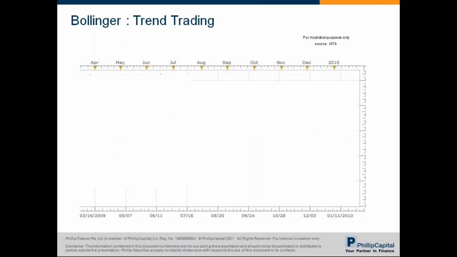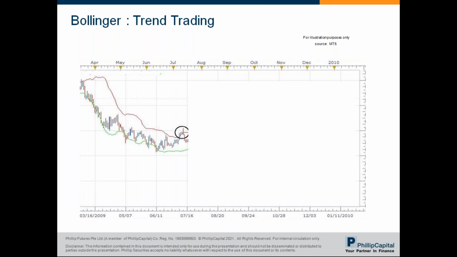Okay, so in this chart, we'll show how the market behaves in a downtrend. Remember, the definition of a downtrend is a series of lower lows and lower highs. So at least two lower lows and two lower highs will give a downtrend. You can see the market fell, recovered to a lower high, and then fell again to another lower high. So you have a series of lower lows and lower highs, and then prices fell.